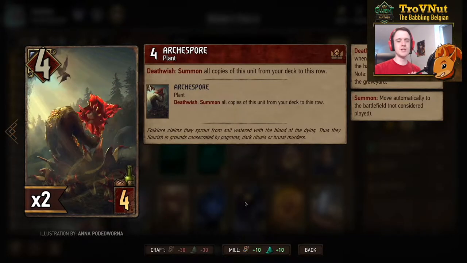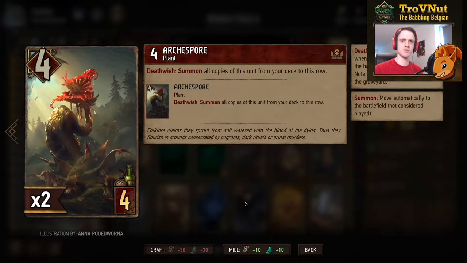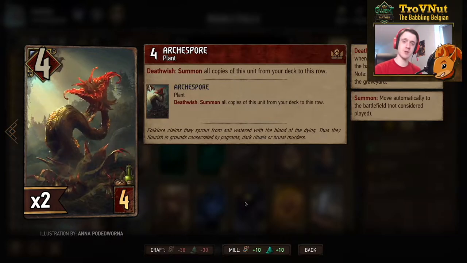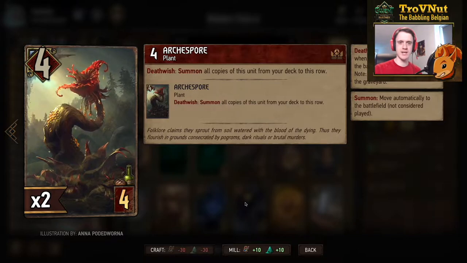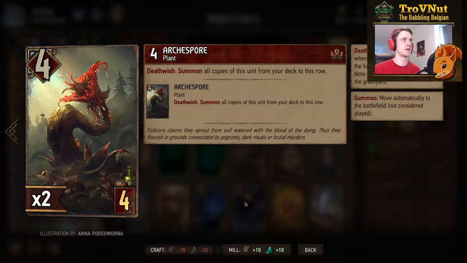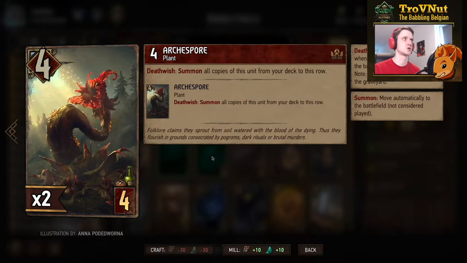So at the bottom, the new Archespore starts at 4 power and basically has the original Foglet ability. On Deathwish, you summon the copy of this unit from your deck to the row. So if you destroy this card, you get the other one from your deck onto the field. A little bit of thinning, and it allows you to play 8 points for that simple consume, if you manage to destroy this card, of course.